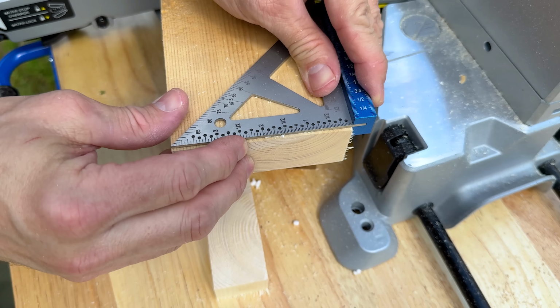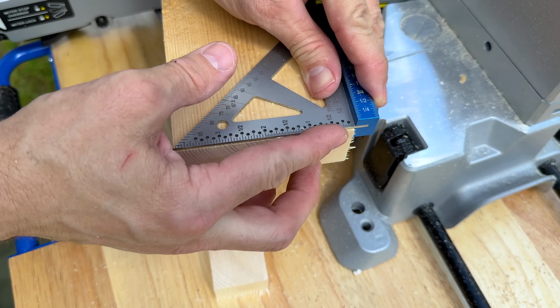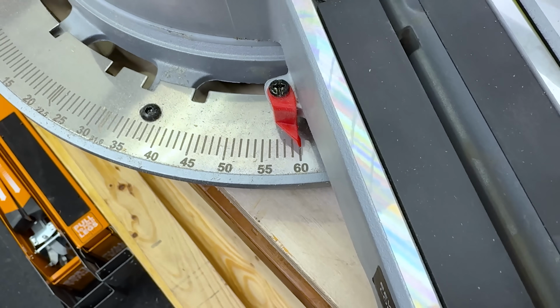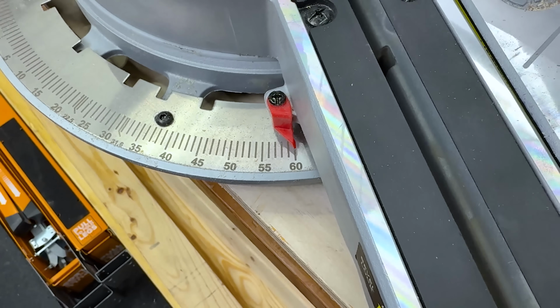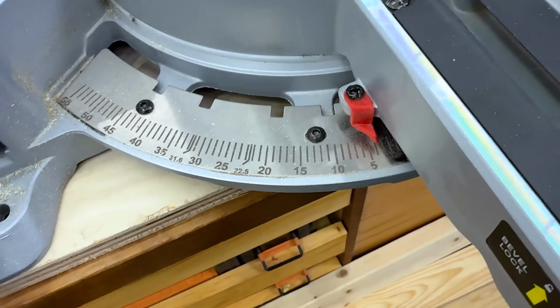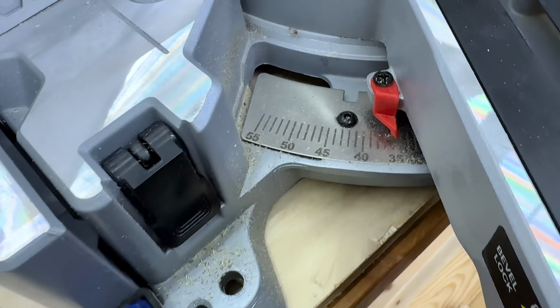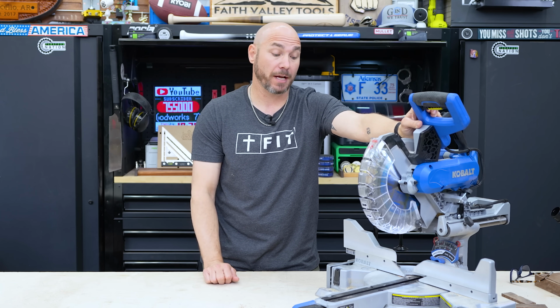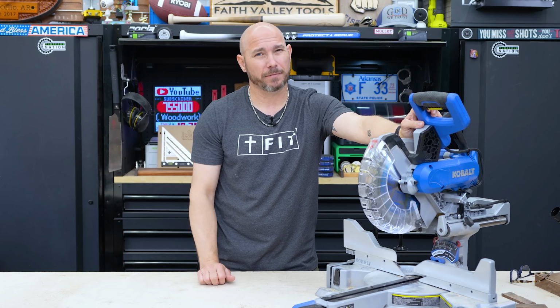As far as accuracy goes, dead accurate. You can dial this in too. There's a red indicator there that you can move if you need to, and this little plate on the bottom is bolted on. You can slide it slightly. If you need to adjust for your positive stops, it's able to do that, much like DeWalt and many others have, which I like to see because not all miter saws allow you to do that. The Evolution saw was locked in, if I remember right.